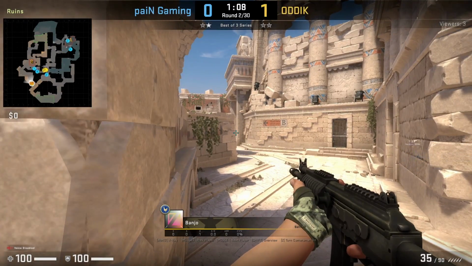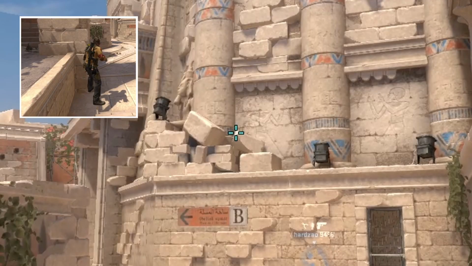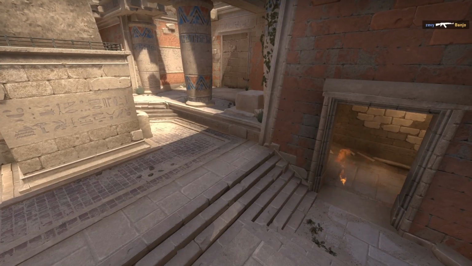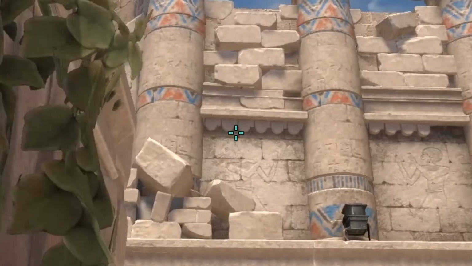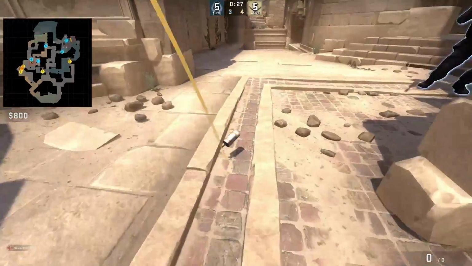Team Odic are going to throw a right B side smoke in order to allow their players from connector to come out. You just aim here while standing, then jump throw. Just note with this smoke, the CTs on platform have a one-way towards B main. Rise smokes left B site standing next to this wall. He's going to aim between these two teeth below it and then jump throw.